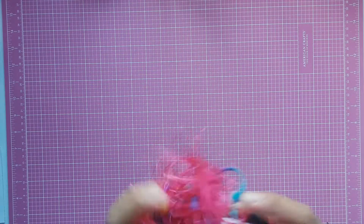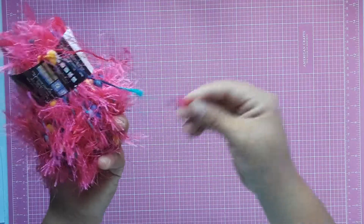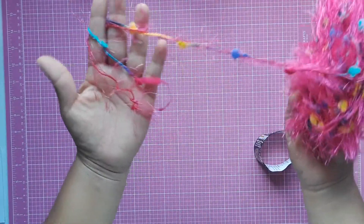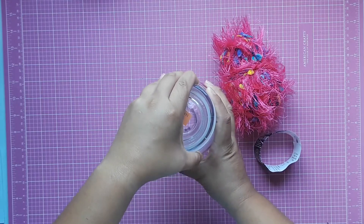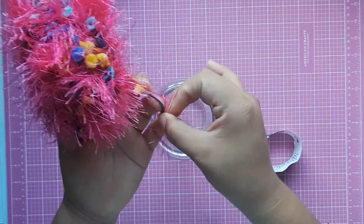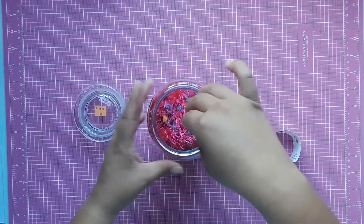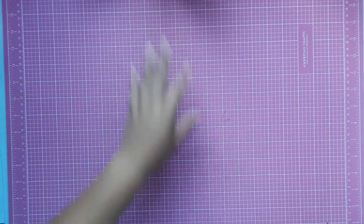The next thing I picked up was this eyelash trim. It's a beautiful pink, and it also comes wrapped around with a rainbow color pom pom trim as well. It was only $0.99. I'll definitely be using that — I'm actually thinking of separating both from each other because I would use the eyelash trim more. It was only $0.99 and I wish they had another one because it's so hard for me to find eyelash trim.